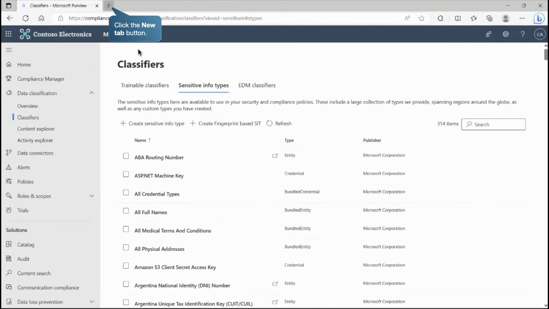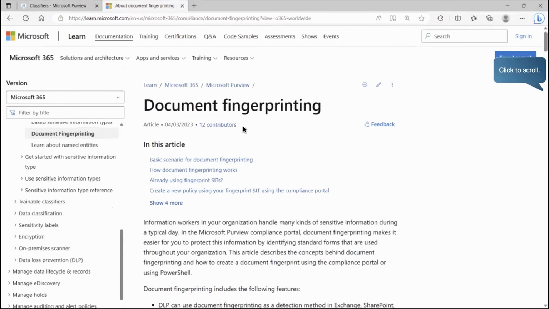Now we can create a fingerprint-based SIT and use it in your Microsoft Purview data loss prevention policy to protect sensitive information in standard forms that are used throughout your organization. So let's go to that place and see the document for fingerprinting. Here you can see this document tells you how fingerprinting identifies the unique word pattern in a form or template.